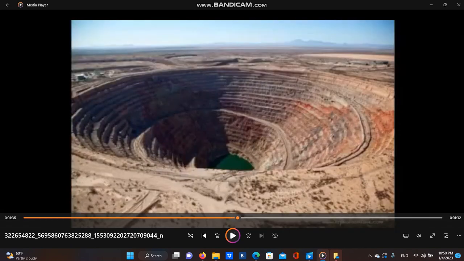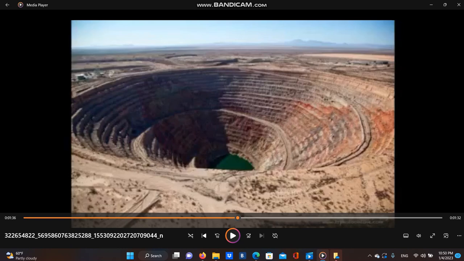Okay, let's first start with the major types of mining. We have surface mining and subsurface mining. We are going to begin with surface mining, which is this picture. Surface mining is a form of mining in which the soil and rock covering the mineral deposits are removed. It is the opposite of underground mining, in which the overlying rock is left behind and the required mineral deposits are removed through shafts or tunnels.